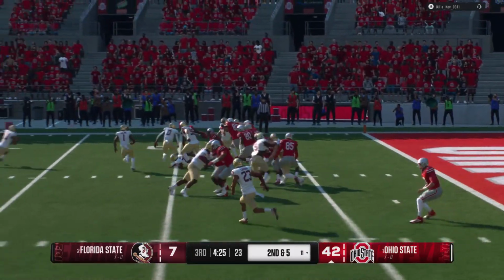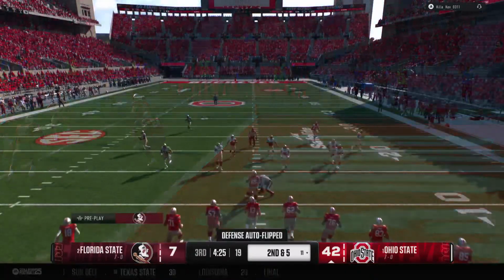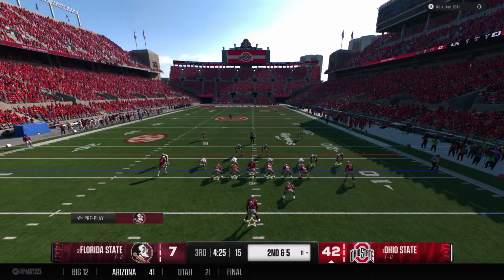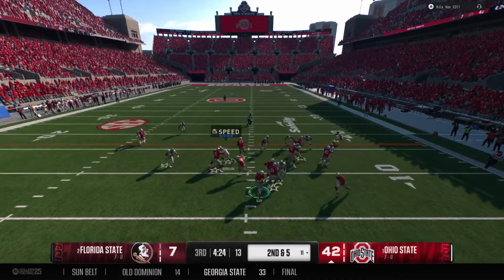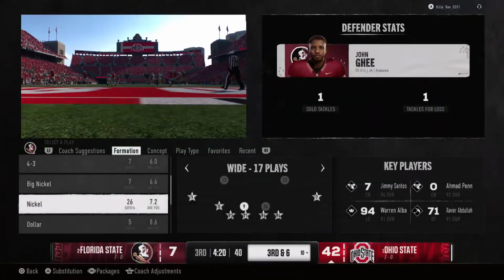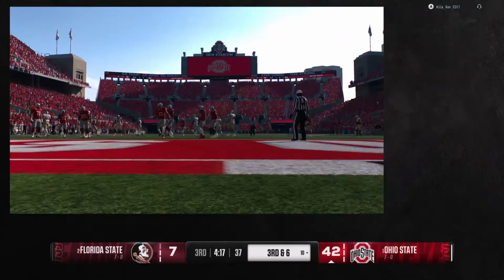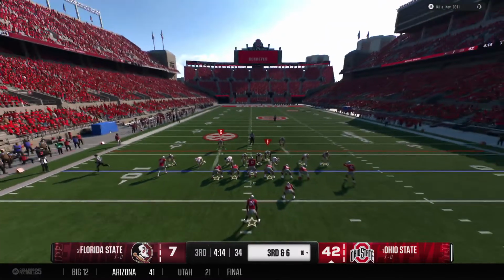I know this defense worked very hard at halftime to come up with answers on how to try to slow down this running back after the big first half, and he's already at it again. Oh, it's a reverse. They'll stop him behind the line for a loss of one. Third down coming up. Offense needing to keep this drive alive. It's a third down play.